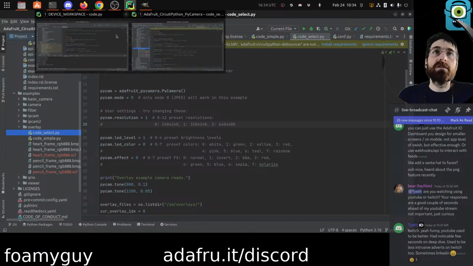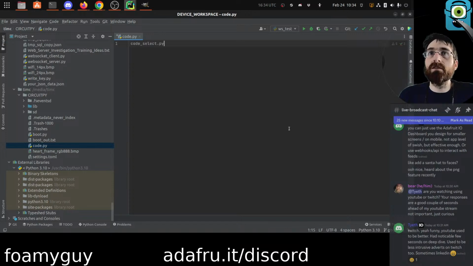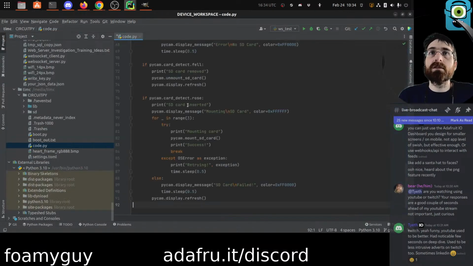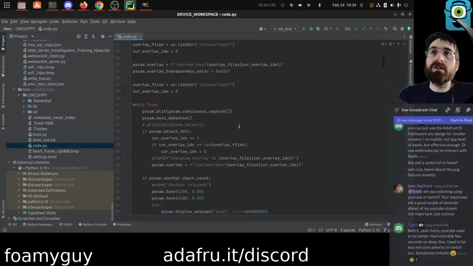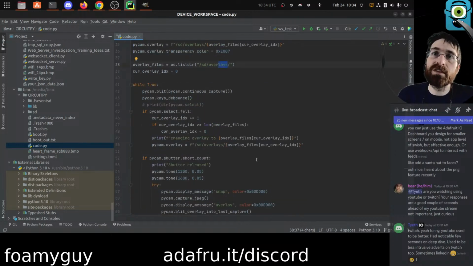I'm going to take code select, which is the example I submitted very recently, which is probably the same code that's here, honestly. We're going to copy it just in case. What this code will do is cycle through anything that's inside the overlays directory when you press the select button.